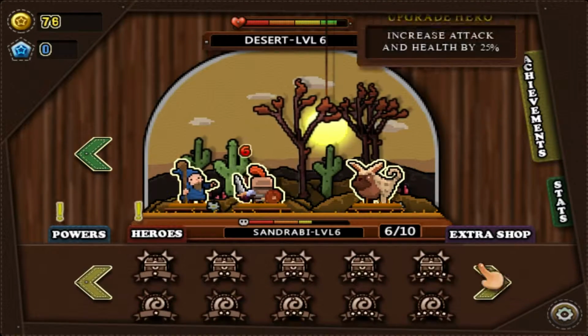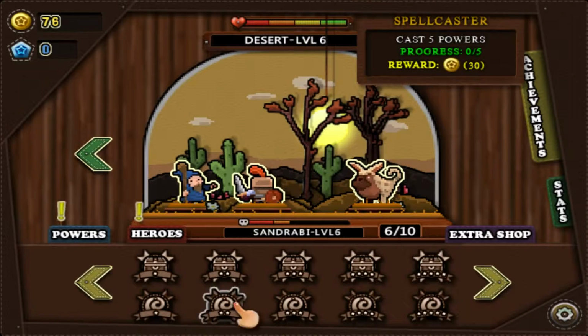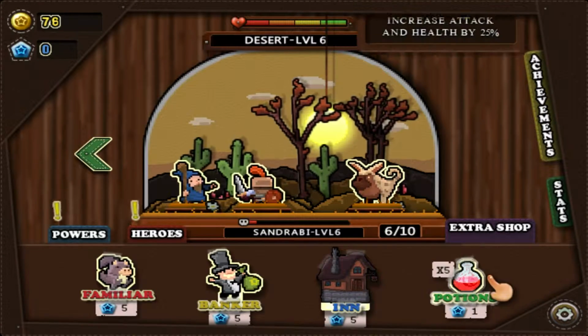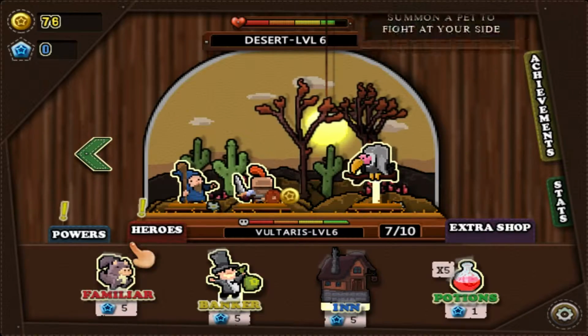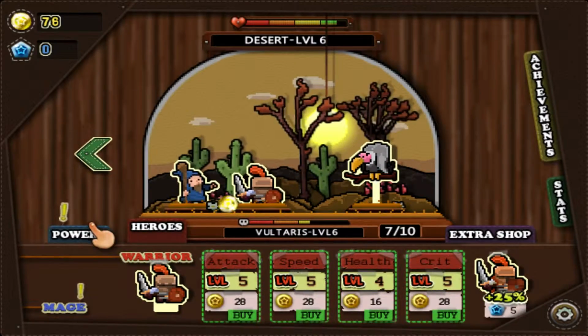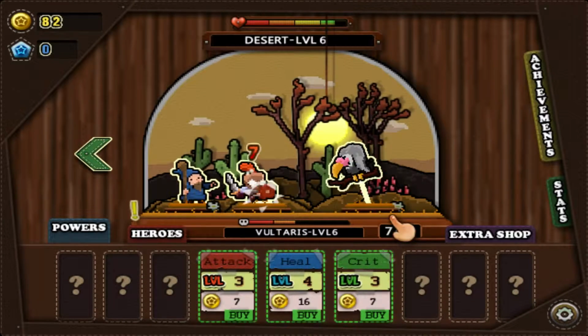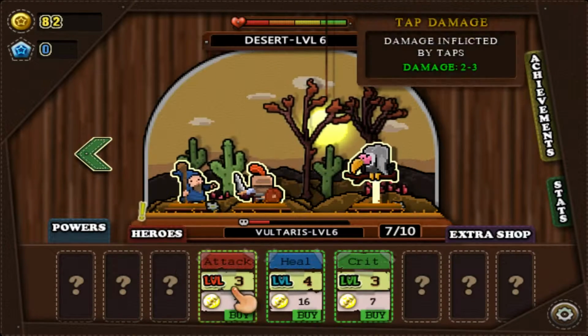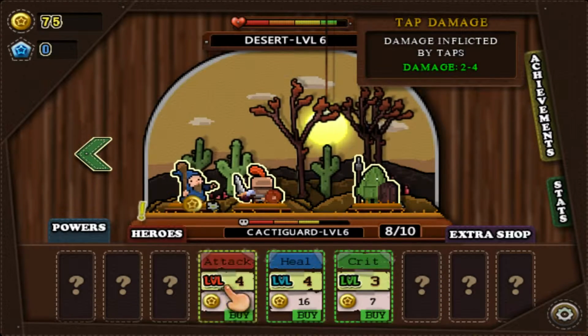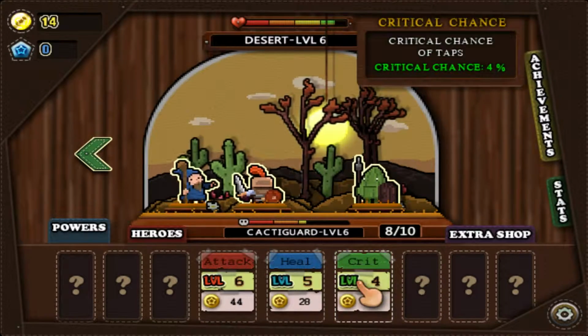So, you see, pretty basic. Again, extra shop. You have to buy these items with star coins. Usually, I recommend you make sure you buy heroes with star coins, but usually they don't make it that hard to do. We don't have any other extra powers, but we may as well upgrade attack and crit a little bit.